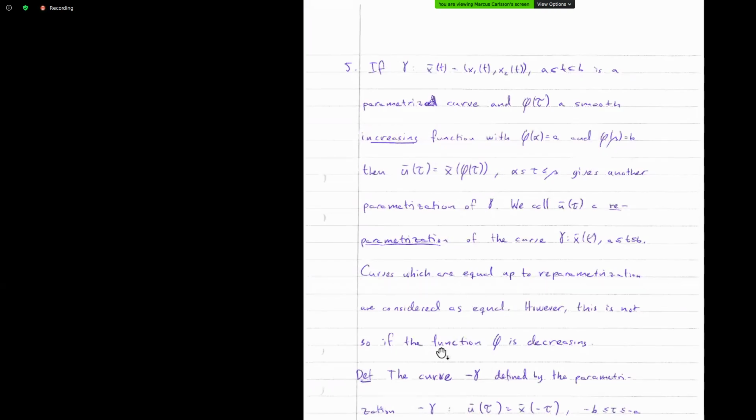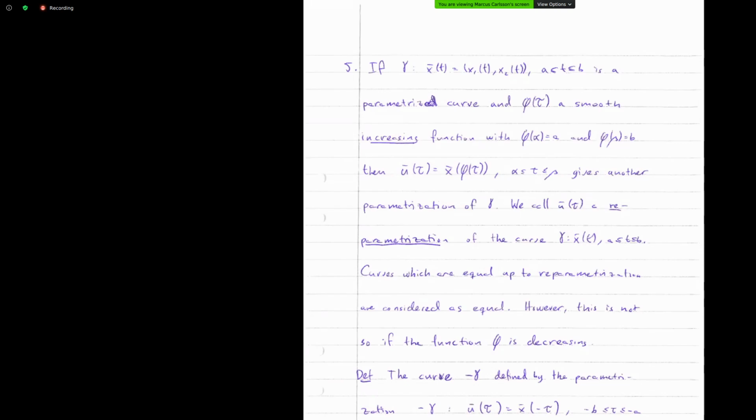All right, so this function here, now he calls it phi. He has a bit of a different notation here. He calls tau, I introduced a new variable s. He has tau, and phi of tau is the bijection. He has alpha and beta, I wrote a tilde, b tilde. But anyway, it's the same thing, right? So as long as phi goes up, or this function here, t of s goes up, we're just following the path the same way around. So this is called a reparameterization, but it still gives the same curve.